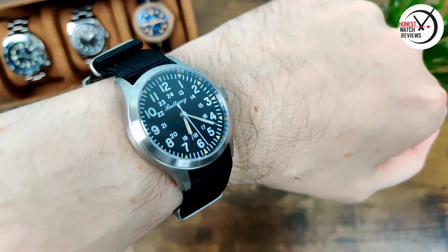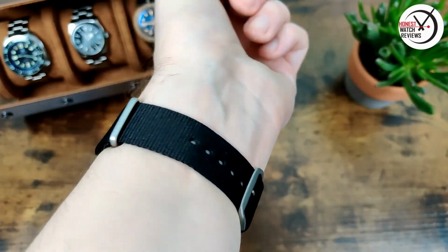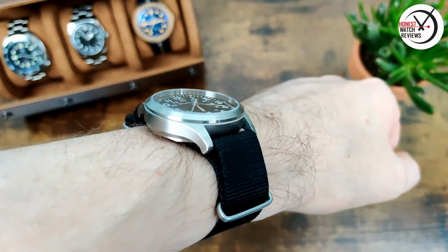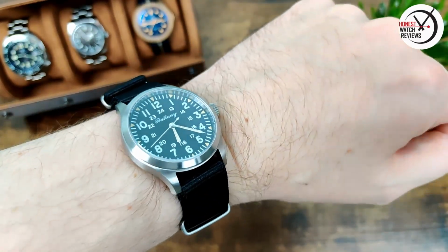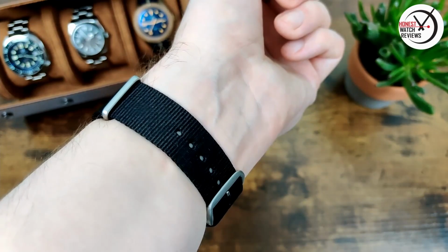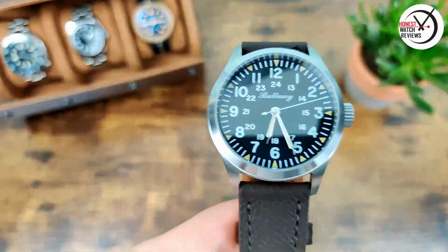So this is what it looks like on the supplied strap on my 7-inch wrist. It does wear well, and it doesn't wear as bulky as you'd expect actually. I was pleasantly surprised with that, but again I'm still just not the biggest fan of NATO straps, so I've been wearing it on something else. I'll quickly show you what that is now. So this is the strap I've been wearing it on.